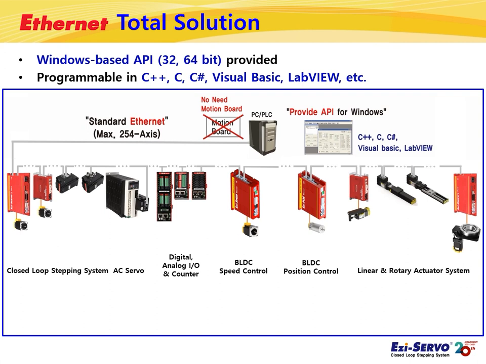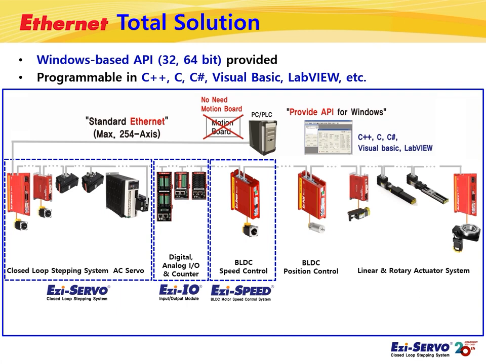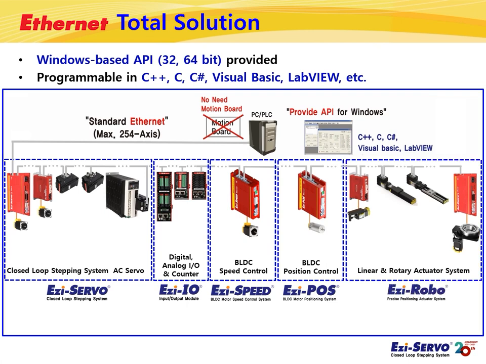To summarize the product concept: since Fastek basically provides Windows-based API for Ethernet products, customers can select a development language such as C++, C, C Sharp, Visual Basic, LabVIEW, etc. for programming. In addition to the API, GUI software is also provided and can be downloaded for free from the Fastek web page. Windows-based API and GUI software are used in all Ethernet products of Fastek, including Easy Servo 2 Plus E, Easy Motion Link Plus E, Easy IO Ethernet DIO, Easy IO Ethernet AD and DA, Easy IO Ethernet CNT, Easy Speed Ethernet, Easy POS Ethernet, and Easy Robo — a linear and rotary actuator system product.